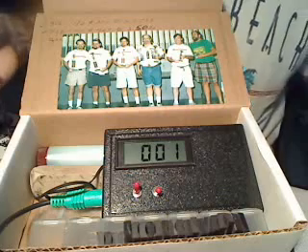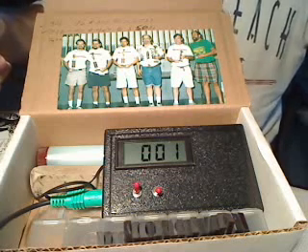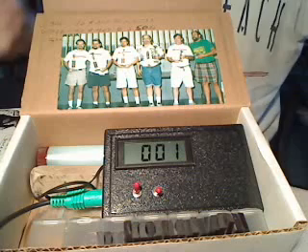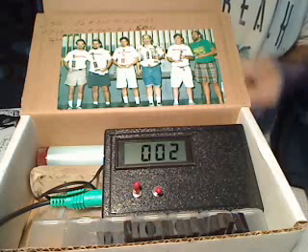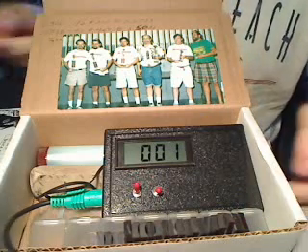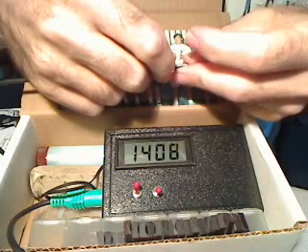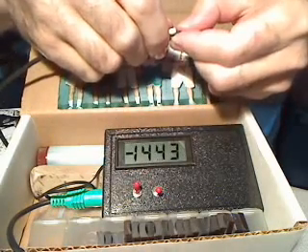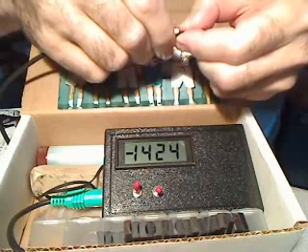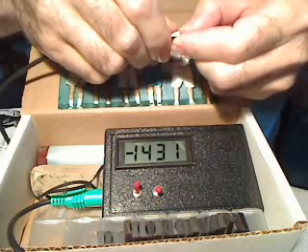Let's try a neo magnet — here's a neo Panther motor magnet. They're so strong they're hard to pull apart. You don't want to let these snap against themselves — they will break very easily. Neo magnets are extremely brittle. This one reads over 2,800 gauss. The other one is a bit stronger but very close.